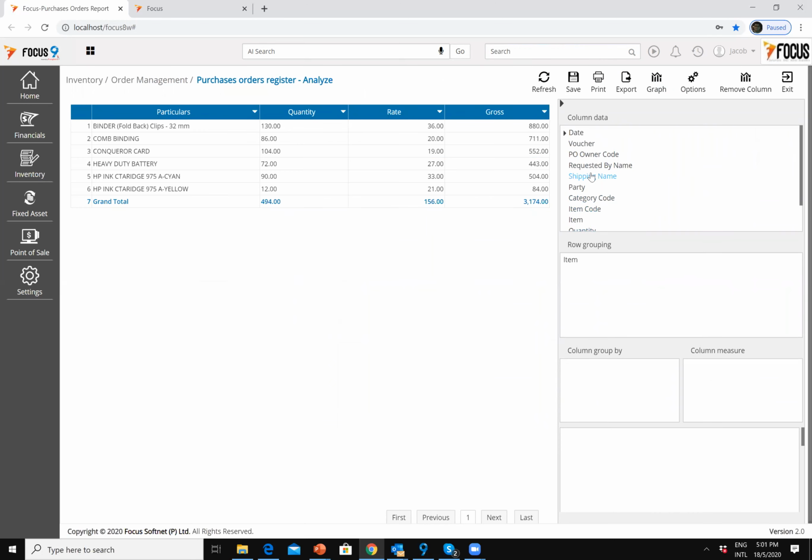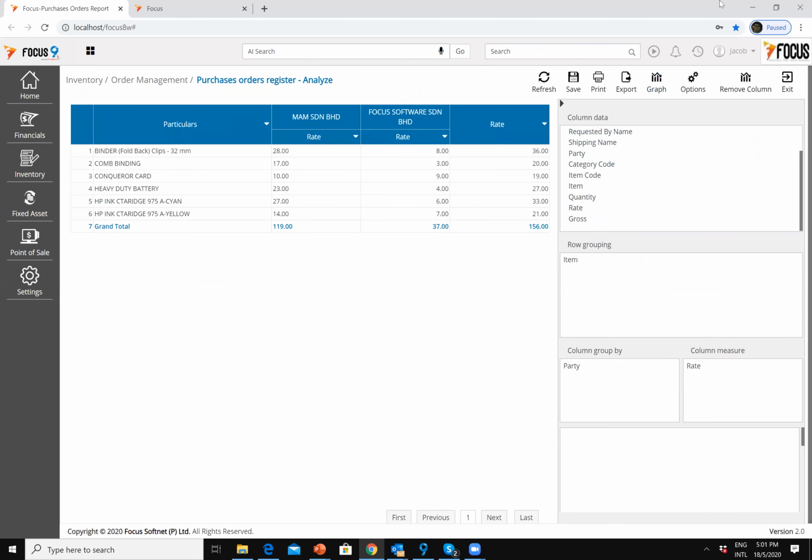I take item in a row, supplier in a column, and I take the rate in a column measure. You can see very clearly on the screen, binder clip was quoted by MAM, SD and BSD at $28 or 28 RM, whereas with Focus Softnet it was 8. Likewise, you can compare between the vendors. This is one very simple example.